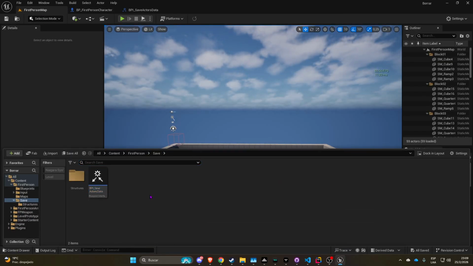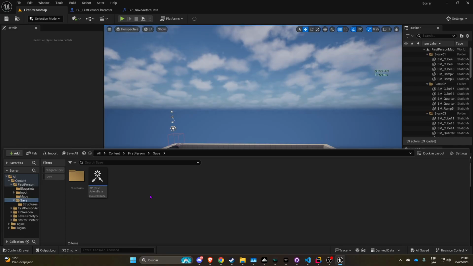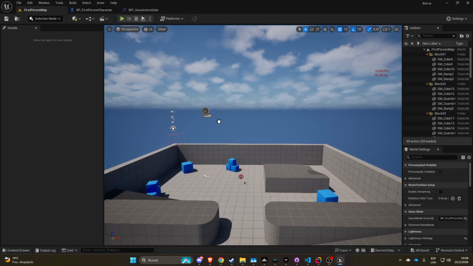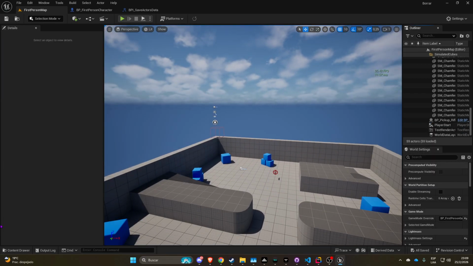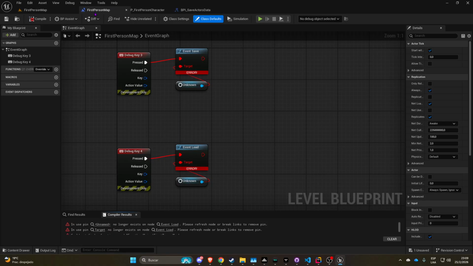Perfect. Now we need to create a manager, which we can do either in a blueprint or in an actor that acts as a save manager. As I said, we can make it a widget, we can make it an actor, or place it in the level. It wouldn't make any difference for the system, it's exactly the same thing. I'm going to create it as an actor in my case, and I'll name it BP under save. That's what it'll be called. Okay, we'll place it here. Actually, let's call it save manager so that it has a much better name, and then we'll drag it back onto the map. Alright, let's open the level now.